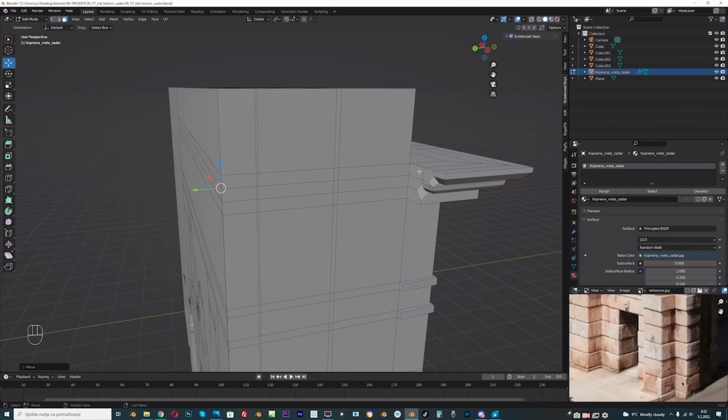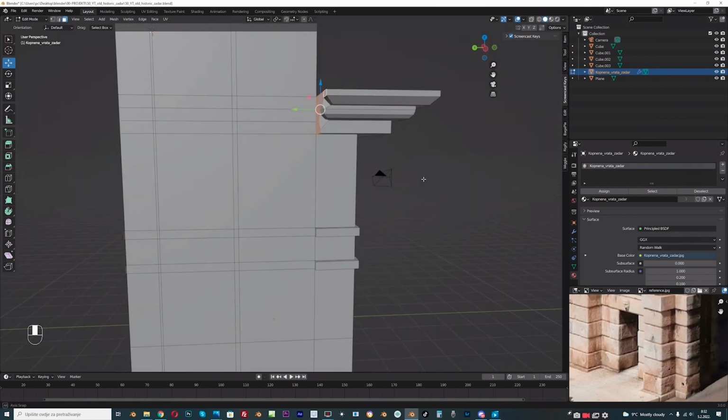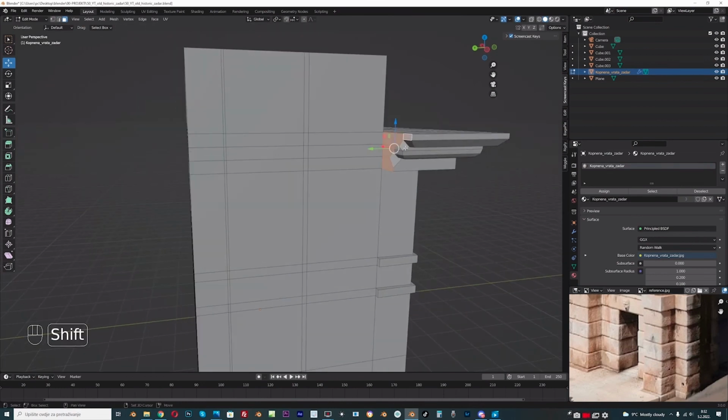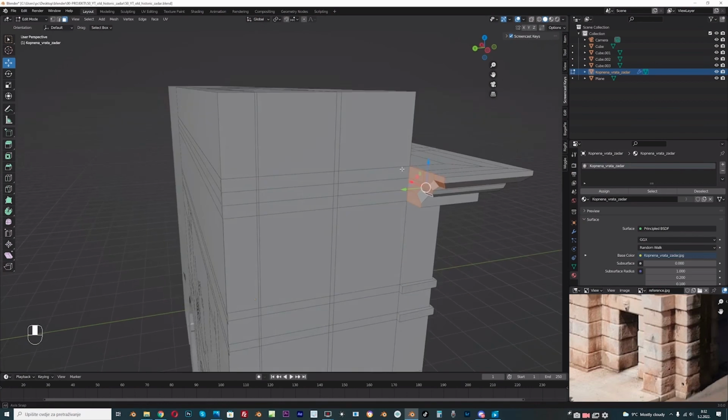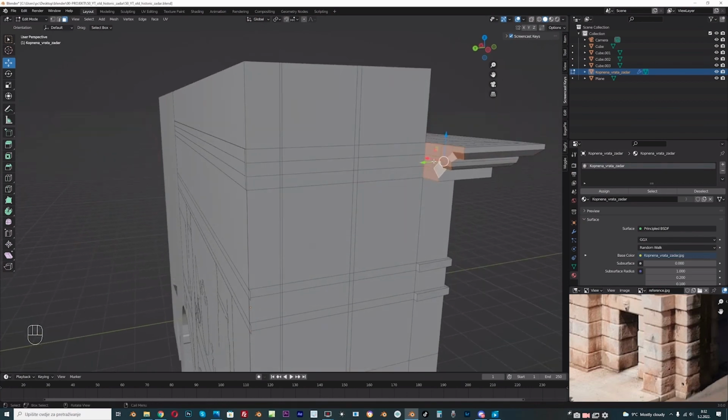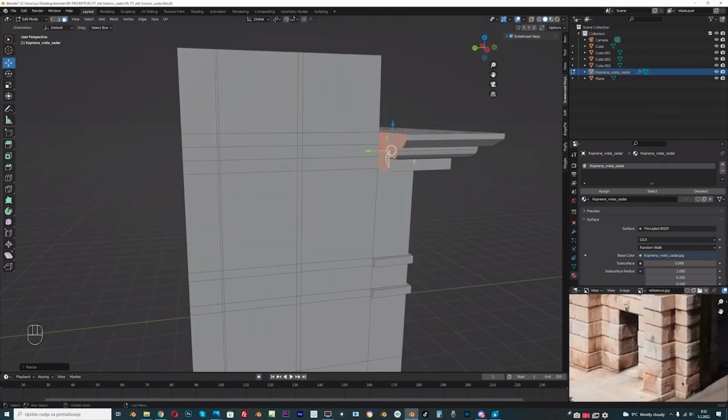and I will select these faces, and maybe this one, and press SY0, and extrude this on y-axis.